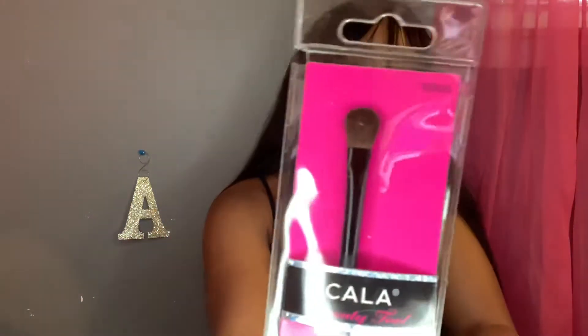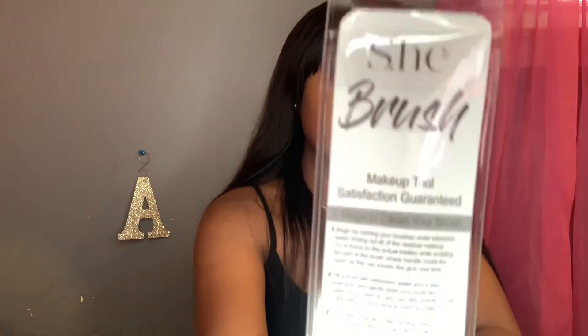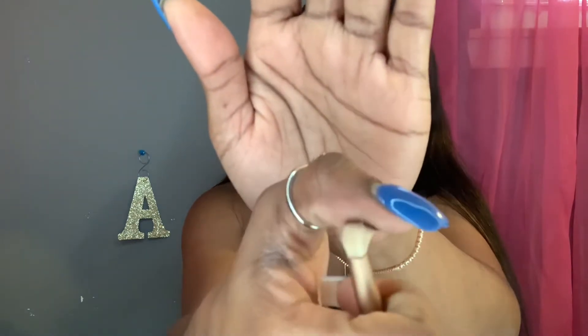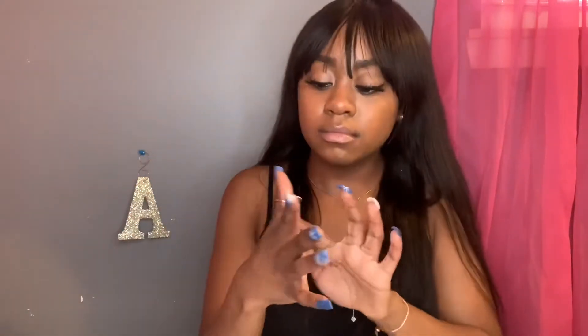I'm telling y'all all of this stuff is good quality — you don't ever have to worry about it breaking. I got another one because I needed a blending brush to blend my eyeshadow; I only use the ones that come in my palettes. This one is also a blending brush by She — good quality. Miss A gives me good quality for a dollar and I didn't buy anything that cost more than a dollar. Up close and personal, it is very much good quality, for real.